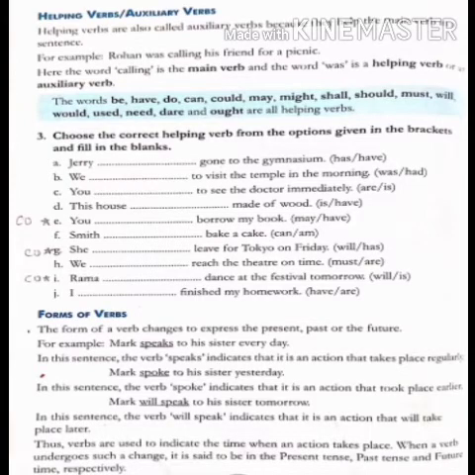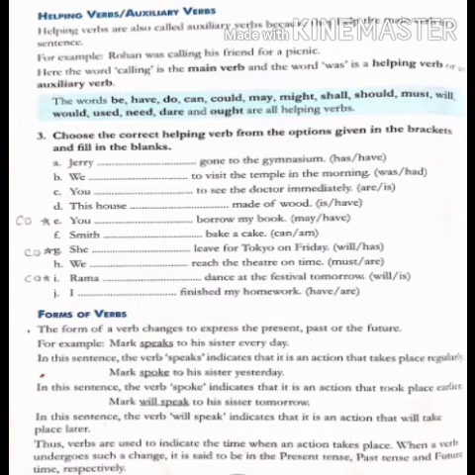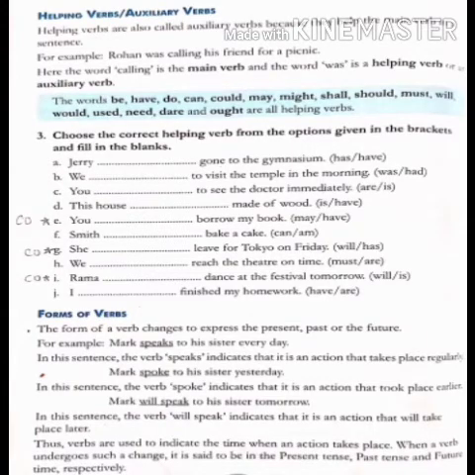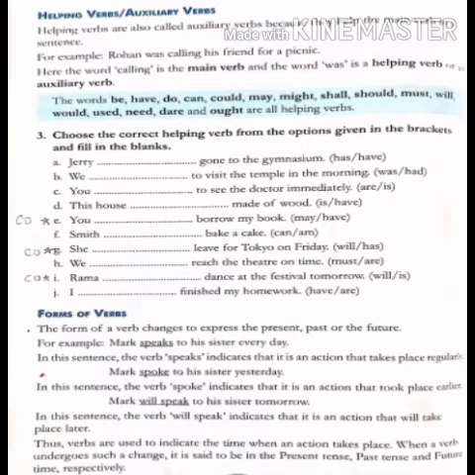Now the third one. You blank to see the doctor immediately. Bacho, with you, we always use 'are'. So you are to see the doctor immediately. This house blank made of wood. This house is made of wood.